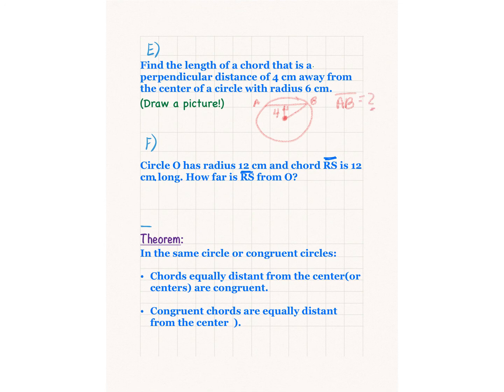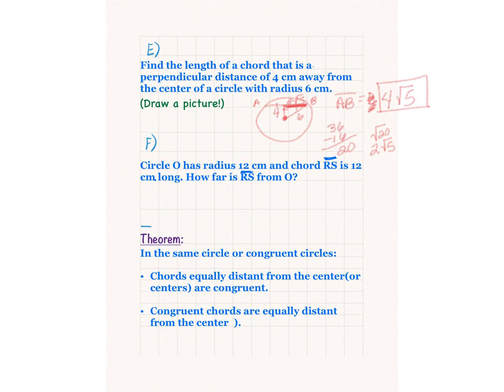That's what I'm looking for. So to do this, I know that that is 6. So I'm going to use Pythagorean theorem again. So I've got 36 minus 16 equals 20. Square root of 20 is 2 radical 5. So I get 2 radical 5 for this little piece of that chord. And since I know that this bisects the chord, then I know that my chord is 4 radical 5, because I'll multiply it by 2. So I hope that makes sense.